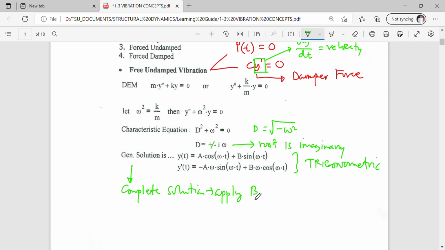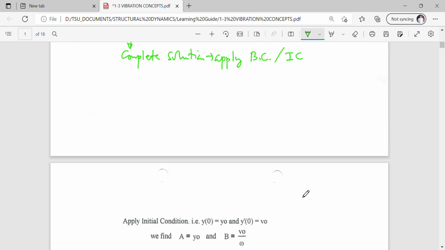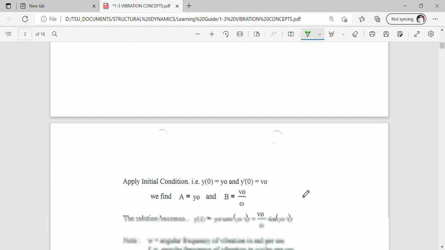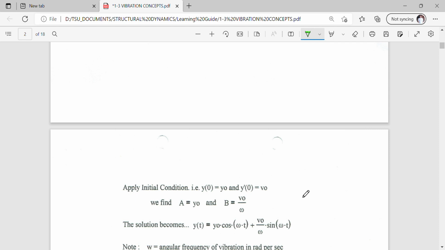the boundary conditions. So the boundary conditions are the conditions upon which your initial time t at 0 specifies what's happening in the boundary. Okay, so in the initial condition, if we assume that at time t equals 0, the boundary behaves in such a manner that the displacement is equivalent to a fixed value yo, and the velocity is equivalent to a fixed value v sub o, then we can find a and b by simply substituting this into the equation.